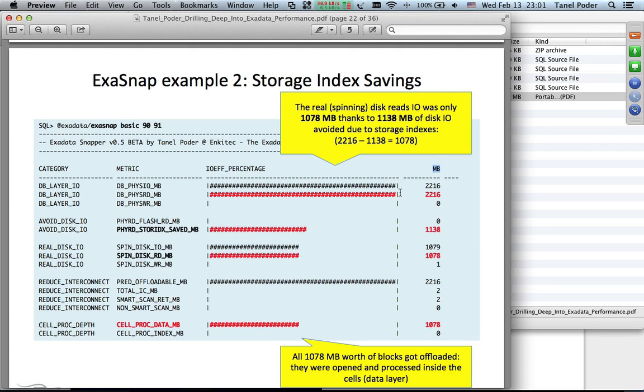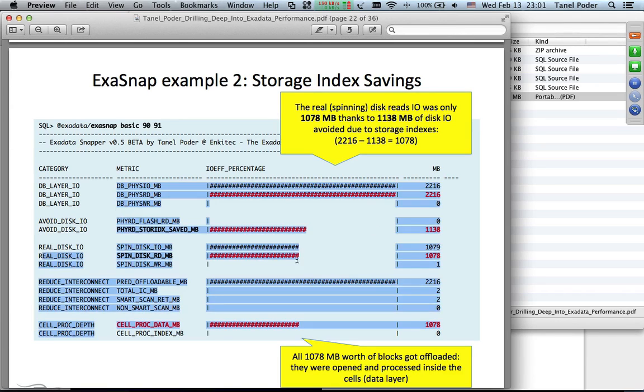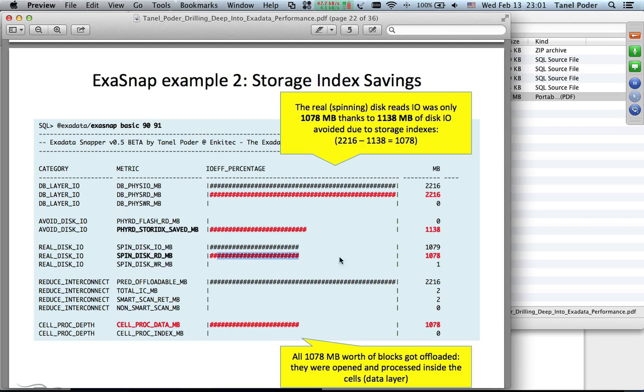For example, it tells me that this session has done 2 gigabytes worth of physical reads, but the storage index saved 1 gigabyte. Therefore, from real disks, we only had to read 1 gigabyte. And we only had to process 1 gigabyte worth of blocks inside the storage cells.